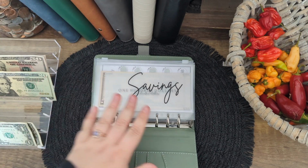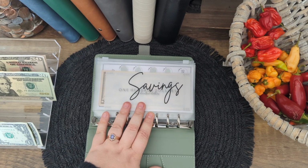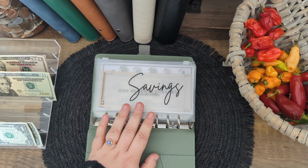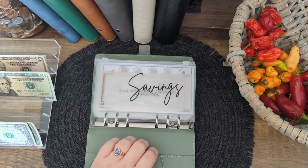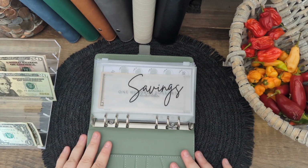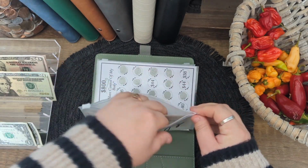And then the third is for my fertility savings. My husband and I are over a year into trying to start our family. I have unfortunately been diagnosed with unexplained infertility and recurrent miscarriages. So we have to do extra fertility treatments in order to start our family. So that's really the only thing that I like save for. But it's important to us, and this savings will keep us from going further into debt. So all 3 of those work well. For my fertility savings this week, it is getting $50.